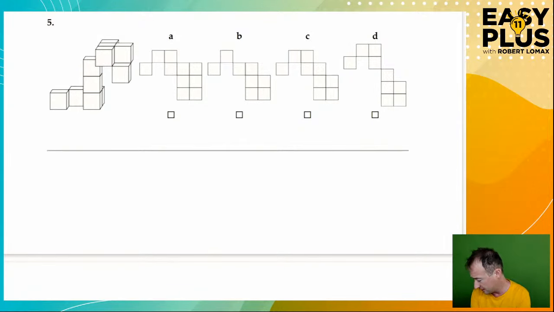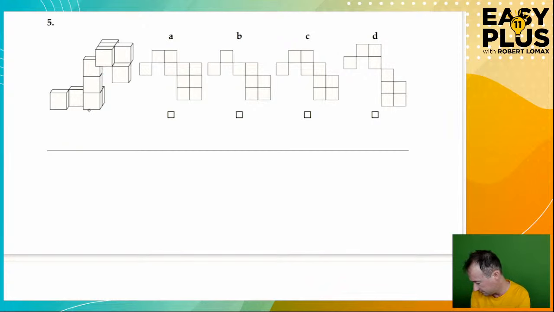Let's do the same basic things. Let's count from left to right. 1, 2, 3, 4, 5. So it's 5 from left to right. But all the answer options are 5 from left to right, so that is no use to us at all. That was a complete waste of time. What else can we think about?